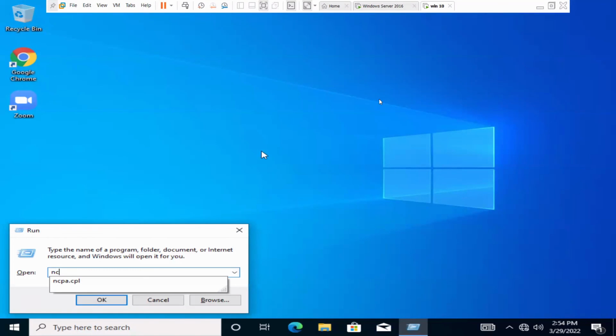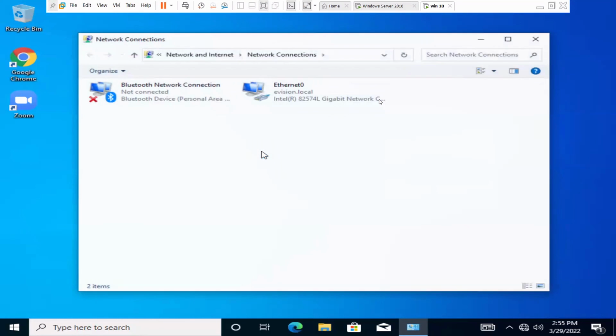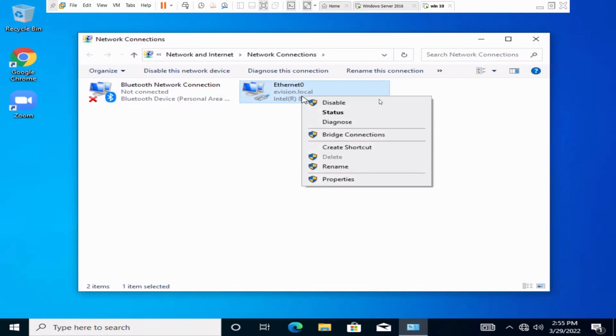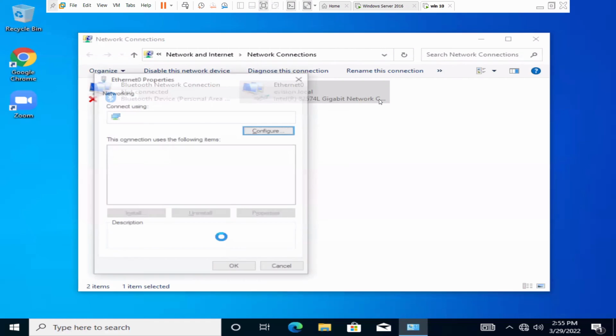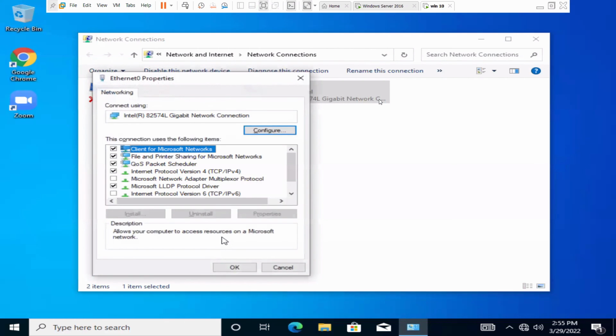How to remove it? The same way that you set a static IP, you can remove it. ncpa.cpl, Ethernet 0 properties, IP version 4 properties.